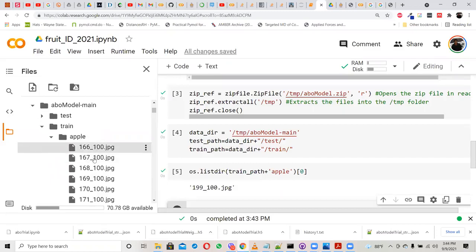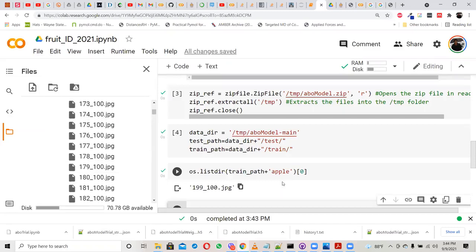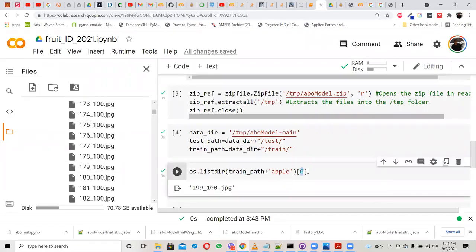You might be wondering why the very first is not 166, but that is not how the Linux file system works, so it is giving us this as the very first image. The 0 is for the very first image, because the indexing starts from 0: 0, 1, 2, 3, likewise. That is how indexing starts in Python, from 0, not from 1.